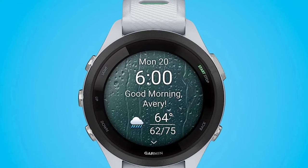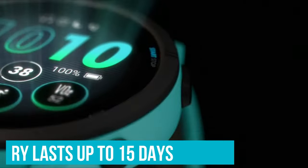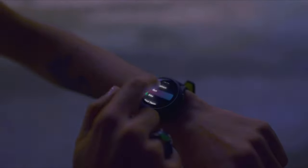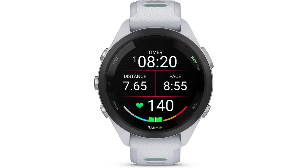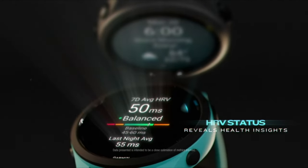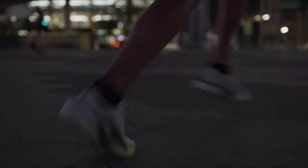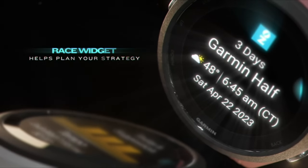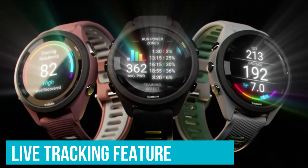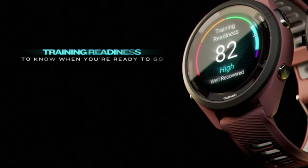You don't have to worry about the watch's battery dying on a weekend hike — according to Garmin, it should last up to 15 days, though this may be reduced based on GPS use and other factors. One of our favorite Garmin features is daily workout suggestions and body battery monitoring, which tracks physical activity, sleep, and more to help you better understand your personal energy needs. With these insights, you can optimize times when your body is ready to be active or when you need to rest. Runners will be especially pleased that this watch tracks all types of running activity, from outdoor track to treadmill to trail running, and there's even a live tracking feature that lets friends and family access your location during a race.